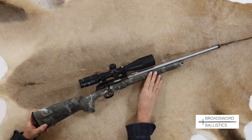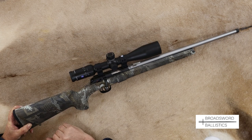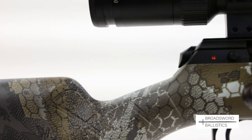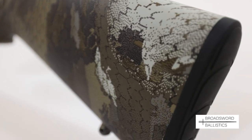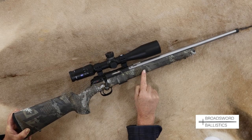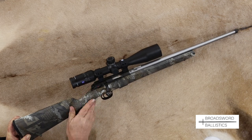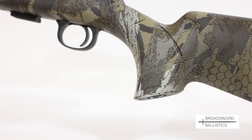The polymer sporter stock, molded in two halves, has a nice rigidity to it. This new digital camo design is very nice looking — it actually disrupts the outline of the CZ very nicely. It's got a soft-touch finish which is a little warmer on your cheek when firing. You also have raised panels on the forend and radiating out from the pistol grip for extra grip when you're sitting in awkward positions shooting rabbits, crows, or feral pigeons.